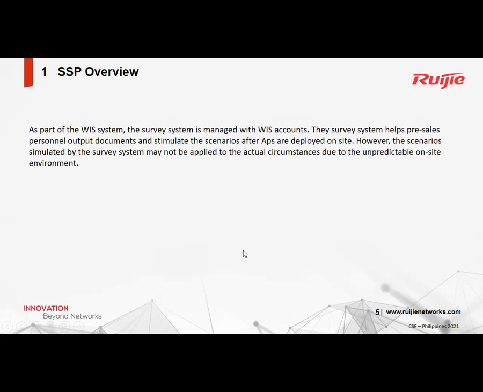Okay, so SSP is part of the WIS system. The survey system is managed by the WIS account, or our Ruji Cloud account also. The survey system helps pre-sales personnel output the document and simulate the scenarios for the AP's deployment.